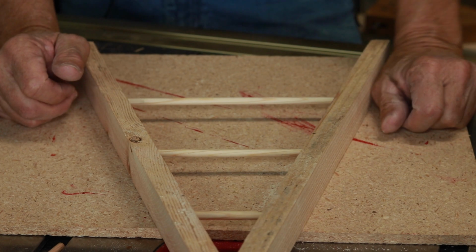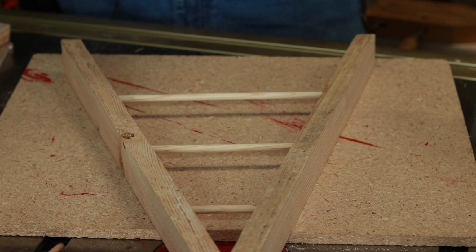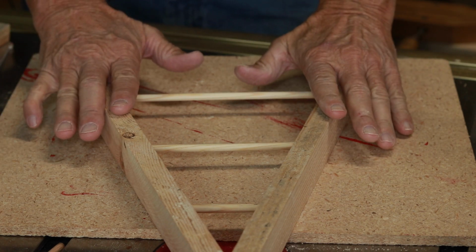Do the same for the other tree with the two dowel rods in it, or you don't have to put any dowel rods in. It's totally up to you. So now we're going to paint.